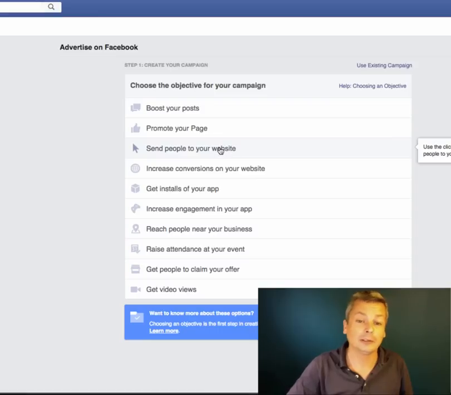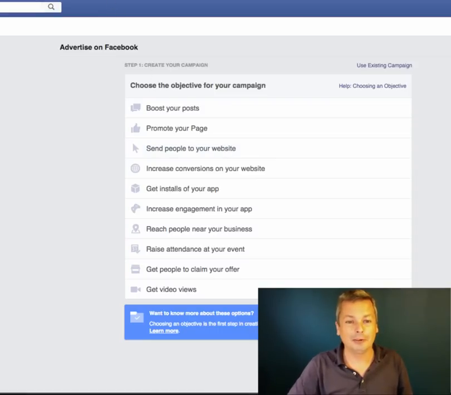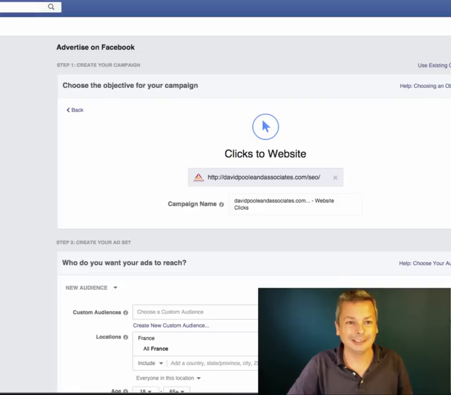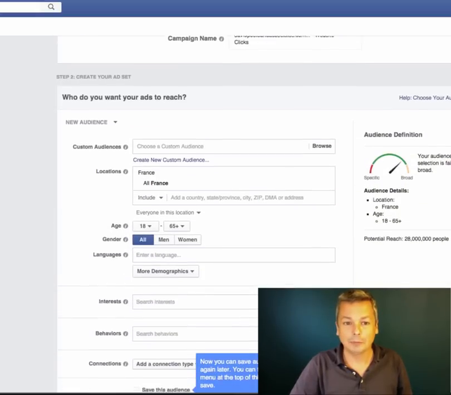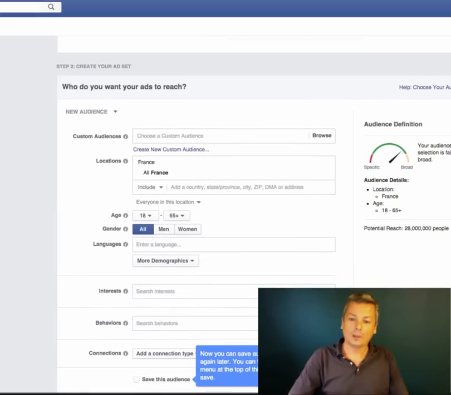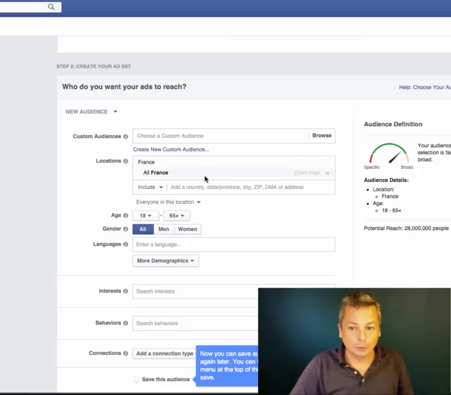But today what we're going to do is we're going to send people to the website. So I've kind of done a little bit of self-population on this already. So I'll click onto the page where you would go right now. I'm just going to scroll down. Now what I've done here, what we've got is, you know that I live in France, so my location currently is set to France. And the demographic is set to 28 million. Now you don't want to be picking France, you want to be picking a town near you.